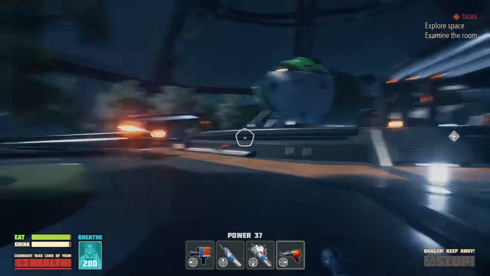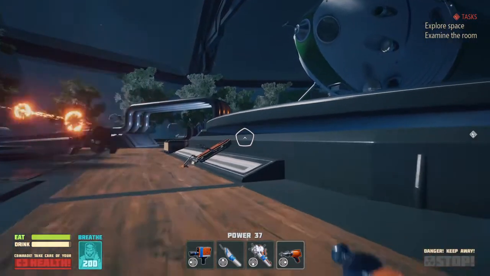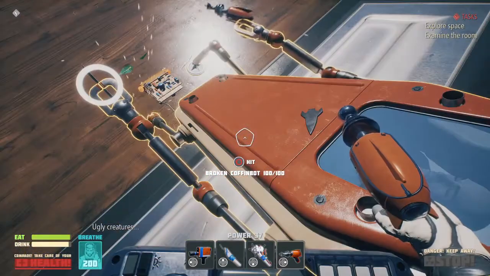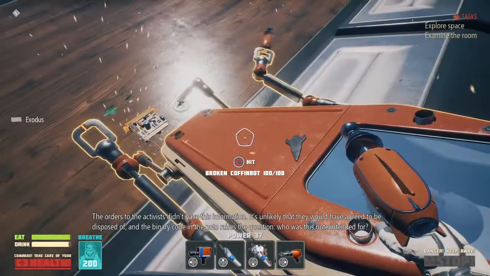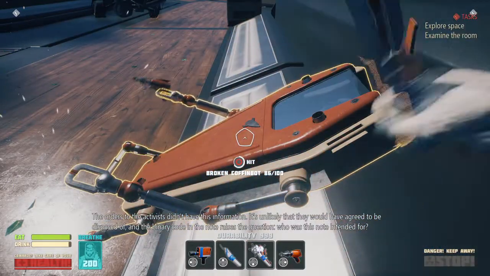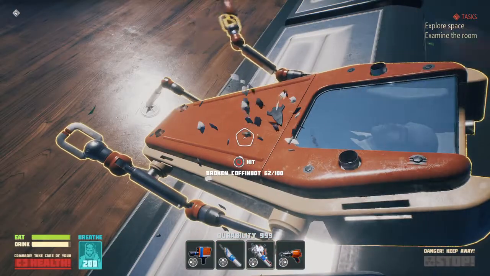Did you somehow get past this guy? He's doing this. Judging by signals, the robot has been captured. Only this new part of the program remains. Ugly creatures. The orders to the activists didn't have this information. It's unlikely that they would have agreed to be disposed of. And the binary code would have raised the question. There was this note intended. It's just shooting. Give me that blast.